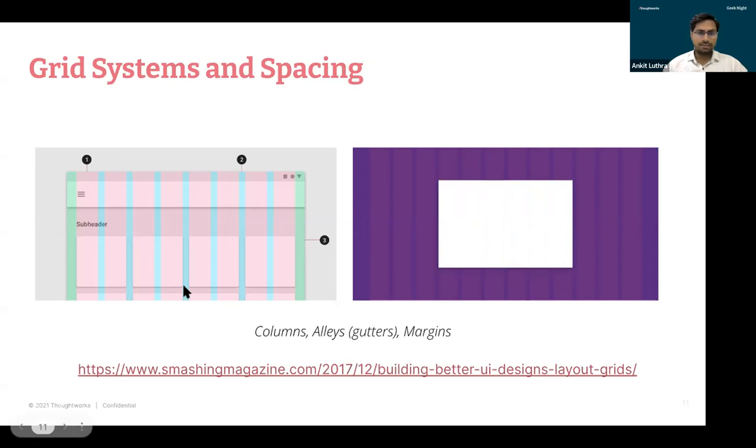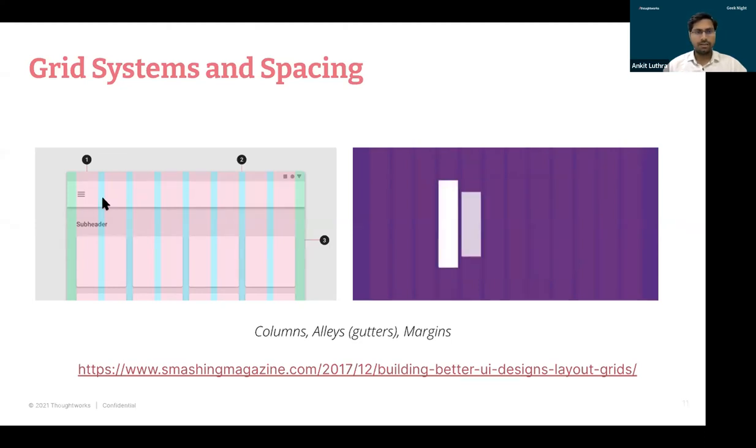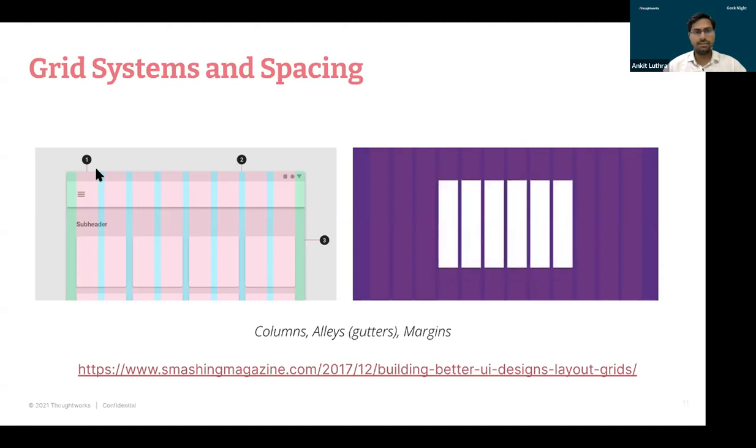Essentially, we'll talk about what the grid system consists of. You have columns, then you have margins, here the green, and finally the alleys, or gutter space, with the blue. You must check with your designers whenever they are creating the designs whether they are following this. Most designers are already following this. They might not be telling you, but while you are developing, you also need to take care of this grid size. You need to define whether your minimum grid size is 4 pixel, 8 pixel, 16 pixel, whatever standards you are following. That will help you achieve a pixel perfect design. Any questions on grid systems and spacing? Hope you got it, or maybe nothing.